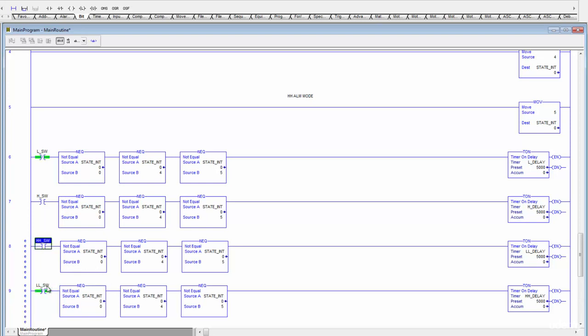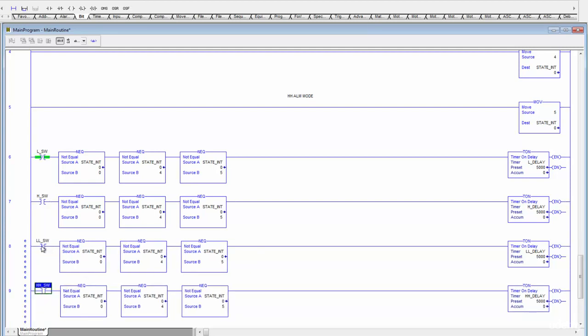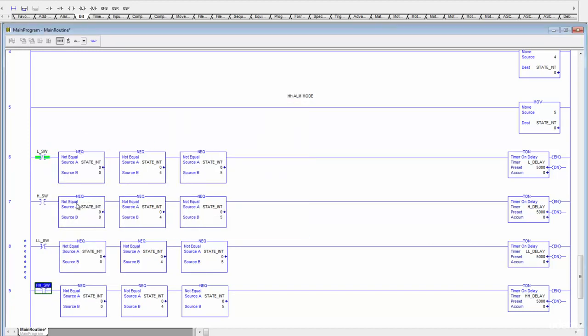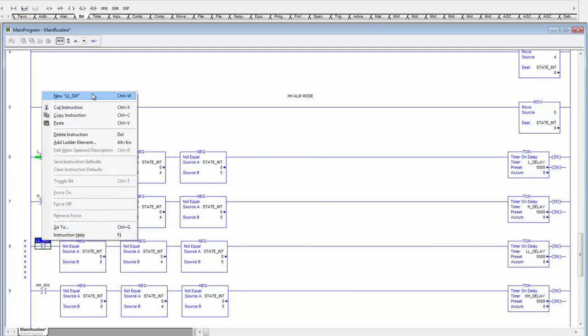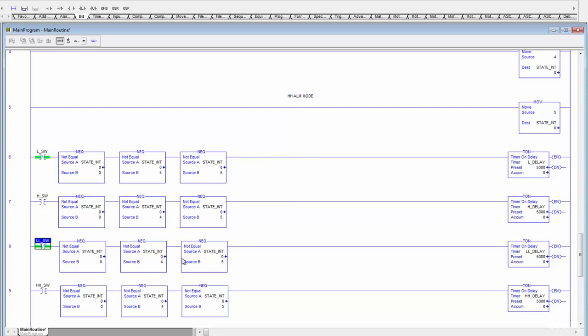And then I'll just switch those around because I kind of got confused while I was creating them in the first place. So now we've got the low switch being open and the high switch being closed. And now we just need to create those switches, both Booleans and both within our program scope. There we go. And this we want to evaluate anytime we are not in the opposite mode.